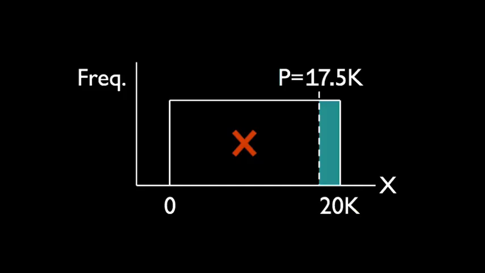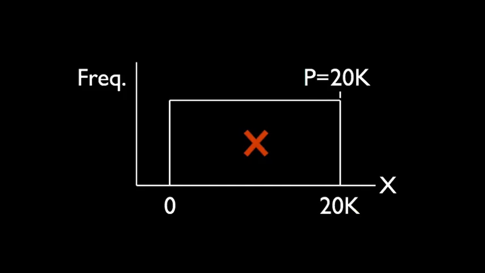So when this happens, what we end up with is an iterative process where the insurance company increases the premium, people drop out of the market, the insurance company's still making a loss, so they increase the premium more, more people drop out of the market, and we just keep going. If the insurance company just keeps on nudging up the premium, then eventually they're going to get to a premium of $20,000. At a premium of $20,000, it doesn't make sense for anybody to buy insurance because the sickest person in the population has an expected healthcare cost of $20,000. So why would they buy insurance for $20,000?